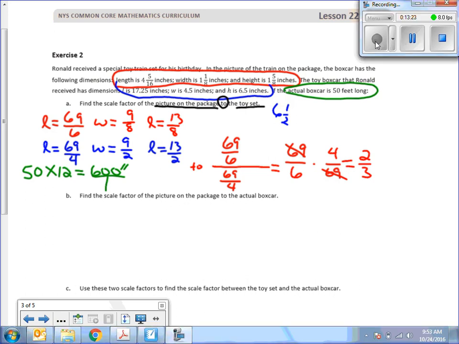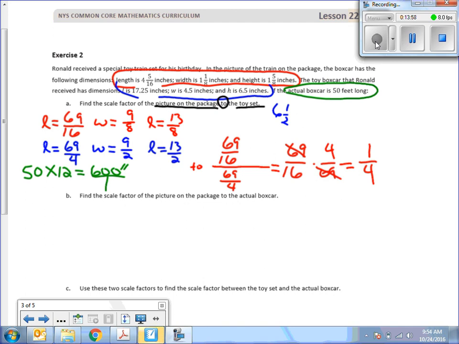Okay, while doing this, I noticed I made a mistake, and I'm just going to fix it right here. There's a 16 right here. Right there's a 16, 5/16. I said 69/6. It's 69/16. So when I do this, I get 4 over 69. The 69 still cancels, but I get 4 over 16, which is a quarter. Okay, apologize for that.